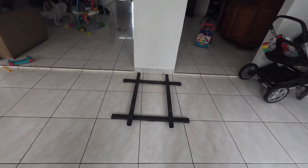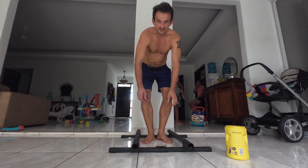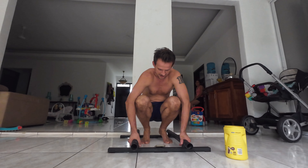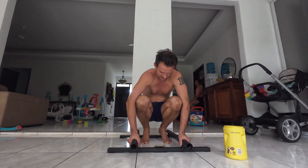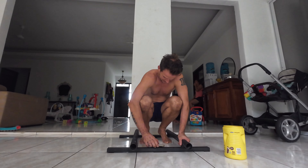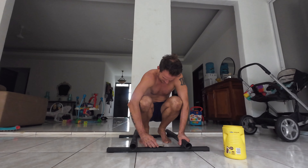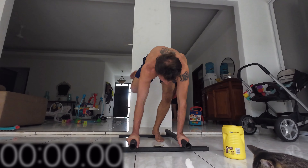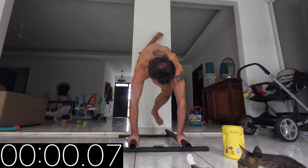The first thing I do on shoulder day is a warm-up, and I warm up with a handstand. I'm going to do the handstand against the wall for at least a minute, for as long as I can. I'll set a timer — at about a minute 10 I'll start climbing up, and I'll try to stay up for longer than a minute. The timer will be shown down below.